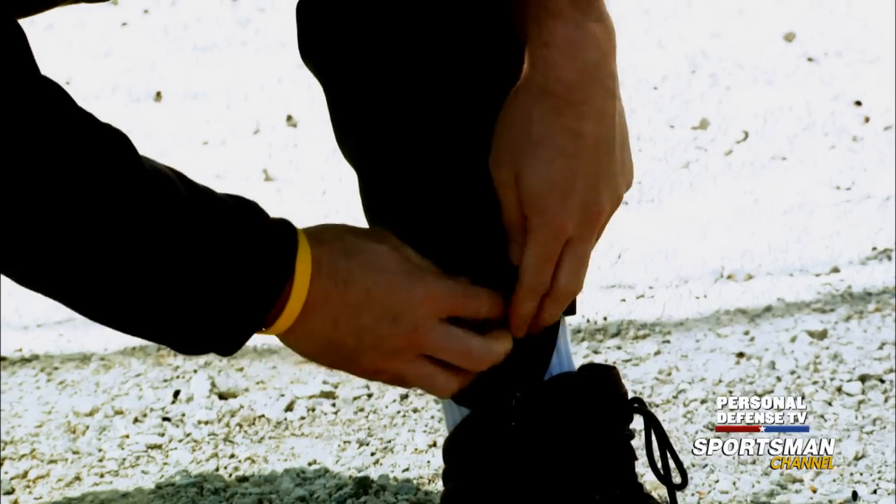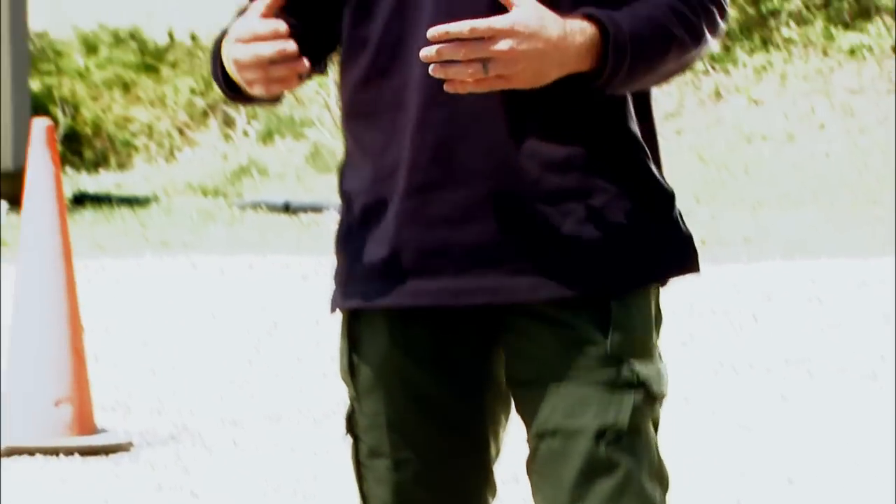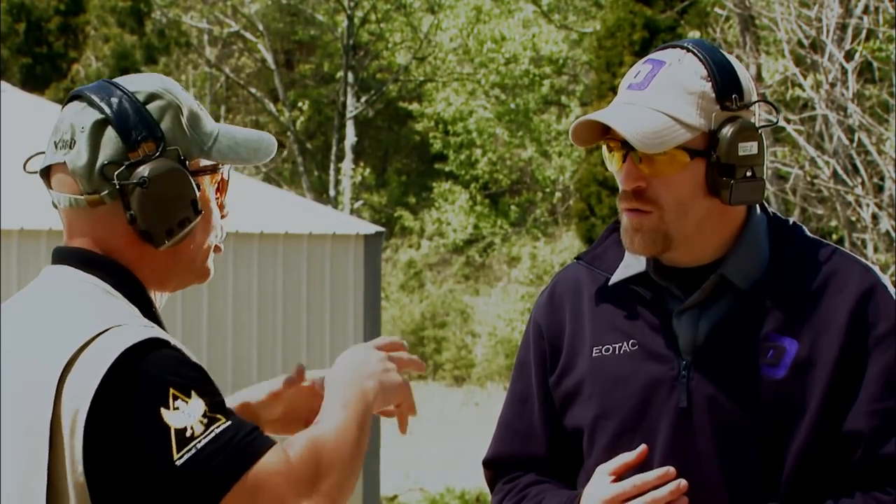I can see that a lot of these are nice, but if there was a situation where you're hands-on with somebody, tussling with them, getting to some of these types of devices and different concealed places may be very difficult. Is that the reason why the strong-side hip carry is more preferred? Absolutely — it makes it a lot easier to deal with. The other positions are harder to deal with when a fight is coming to you.